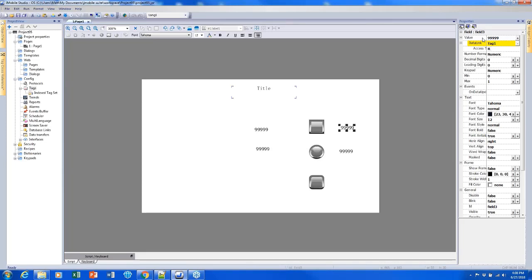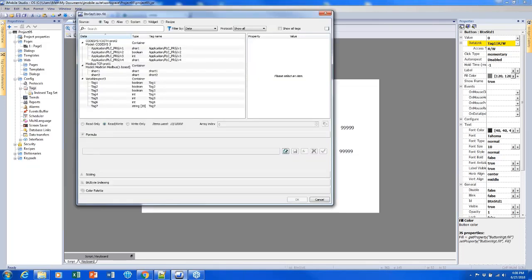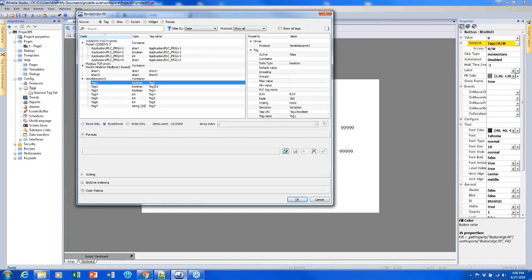So far I've only edited the value field, but now I'm going to edit a couple other fields just to demonstrate all of the things that we can change using tags. So if I click on my button, I see a couple fields down is fill color, and it does have a plus sign, which means this is a property that we can edit using a tag. So if I click the plus sign, it's going to prompt me to select a tag, which I would like to be the same tag that I have as my value, although it wouldn't necessarily have to be the same.